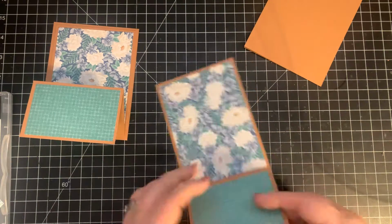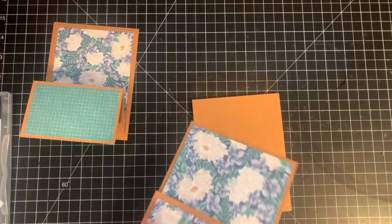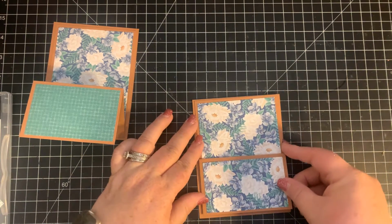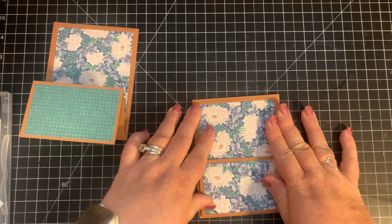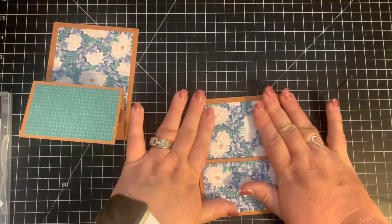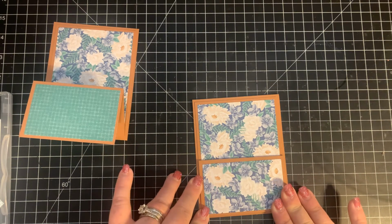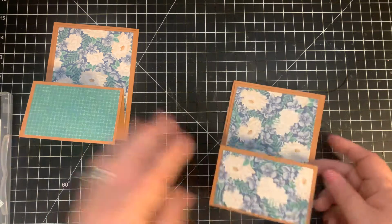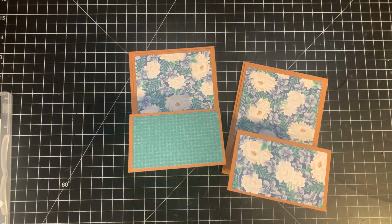Okay, then we're going to go ahead and adhere this one onto our card base. Now I would typically, but I don't have my cardstock right here in front of me, or I'd go ahead and do that. I'm going to cut a piece of Whisper White cardstock to put in the middle of this card. I would cut that at 4 1/8 by 5 3/8 so that it fits inside, so you can have a spot to put a message.